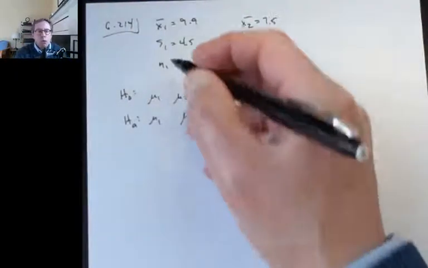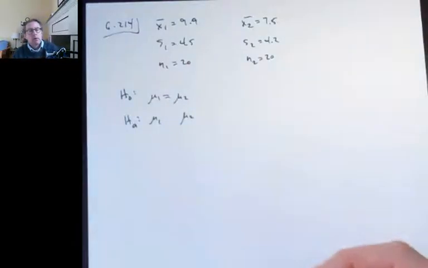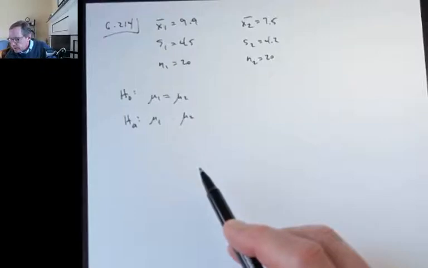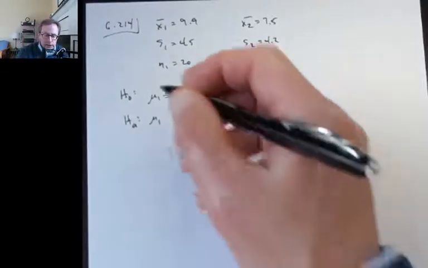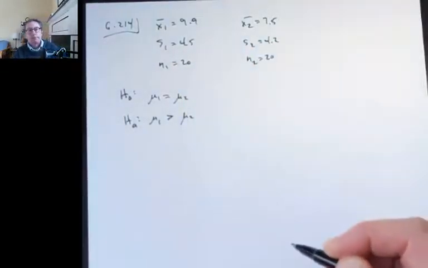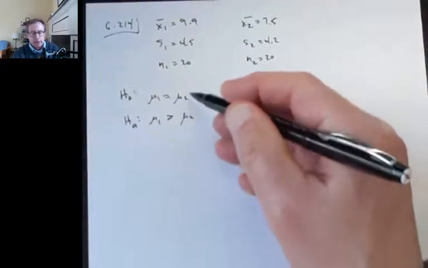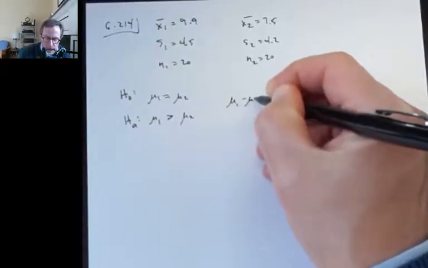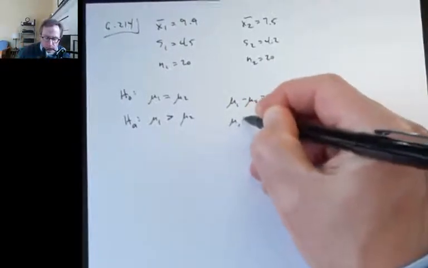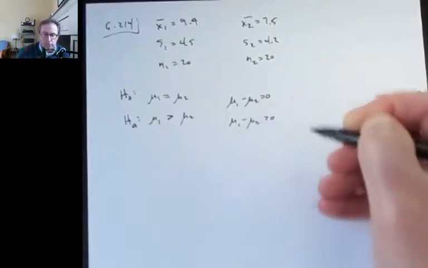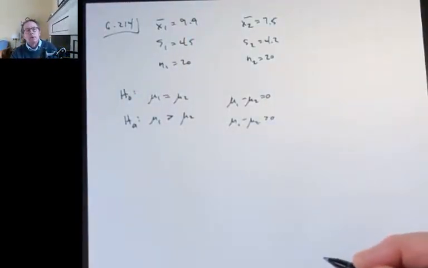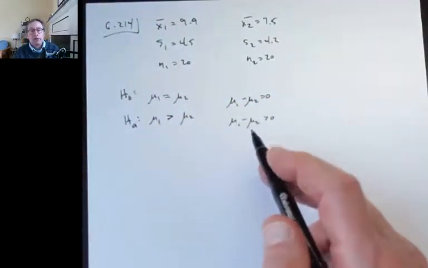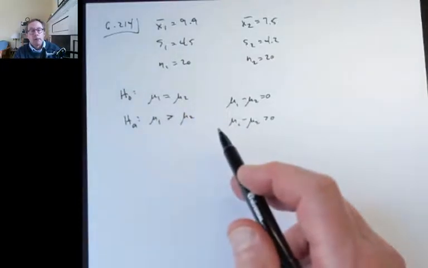Always, H0 is always equal, always. So that just leaves me deciding this one. And again, the question says, is there convincing evidence that babies look longer at the unexpected population? So they want me to write that. Is this right, or is this right? And again, I always like to do mu1 minus mu2 equals 0, and mu1 minus mu2 greater than 0. Okay? So hypothesis test, I hope we spent a long time on hypotheses. Hope it continues to make sense.